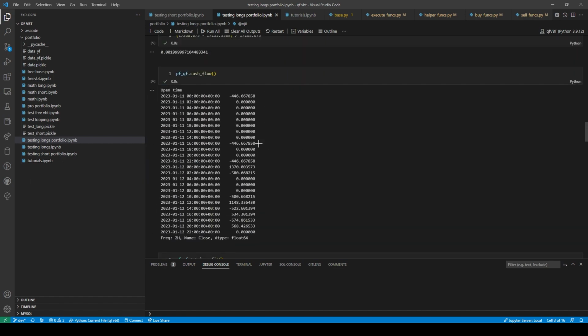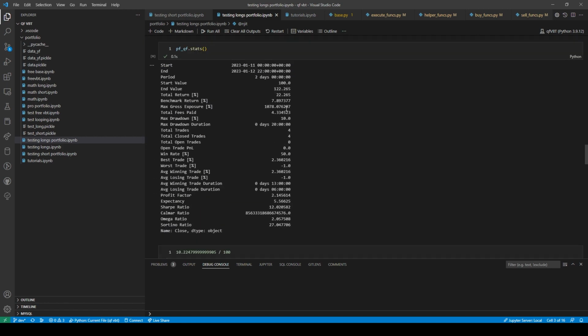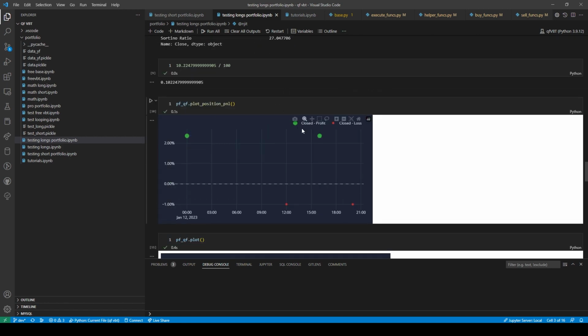Jesus Christ, are you kidding me? I don't know what I did last time that had it messed up, but I guess it's working. And $13 on the dot lost.